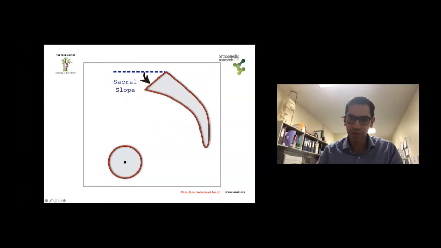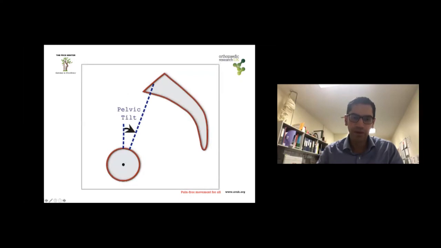Other things to measure are the sacral slope. You draw a horizontal line from the posterior corner of the sacrum, and measure that to the sacral end plate. You also measure the pelvic tilt. A vertical line goes straight up from the midpoint of the femoral head, and another line goes to the midpoint of the sacral end plate, and that angle is the pelvic tilt. So the pelvic incidence is a combination of the pelvic tilt and the sacral slope. Pelvic tilt is normally between 11 and 15 degrees, and it's a very important indicator of pelvic retroversion. When you have a pelvic tilt above 15 degrees, you know that the pelvis is compensating by retroversion for an abnormally shaped spine. And when you see these compensation measures, that's when you start thinking, perhaps I should think about reducing this spine rather than just fixing it in situ.